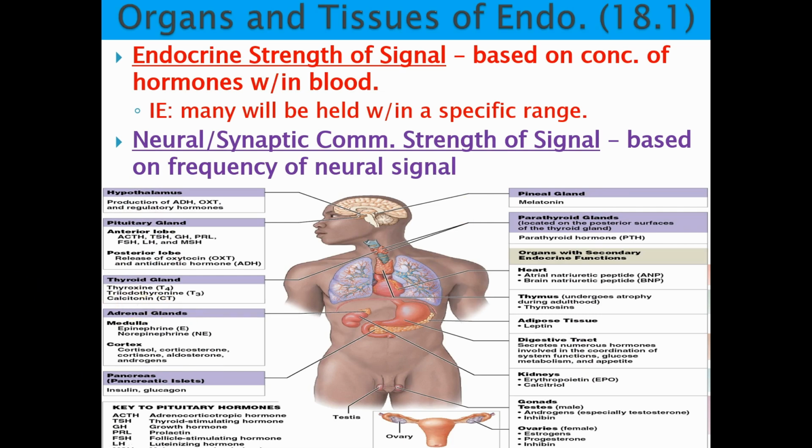Now, what I would encourage you to do is to revisit this figure. It's introduced to you really early on. It's the first figure of the book, and at that point, you're not going to really know much about any of these things. Certainly, you should be able to identify them. If you are taking an anatomy course or if you're in my actual class, I have plenty of these board models that are a 3D version of this, and I can easily label up any of the things that they're pointing to, and say what is this organ, name a hormone released from that organ, or what's the general function of those hormones.